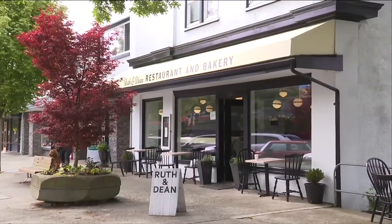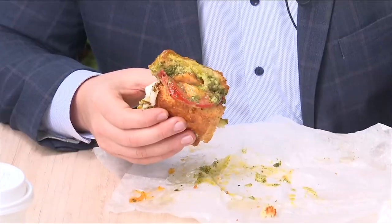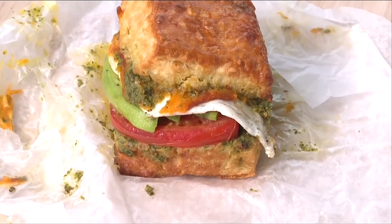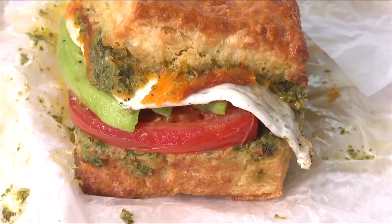This is what Ruth and Dean in Estevan Village calls perfection. You can taste the butter in the biscuit, which is dynamite. But the true difference maker is the chimichurri — I call it an Argentinian pesto. We call it brilliant, as is the shape: four even sides, four fronts to attack.